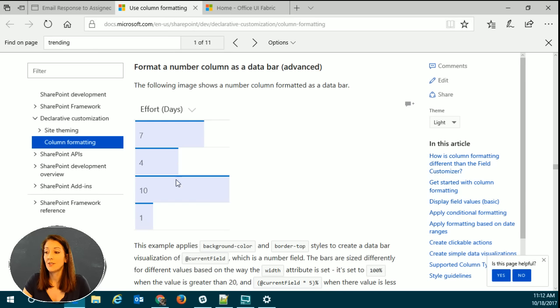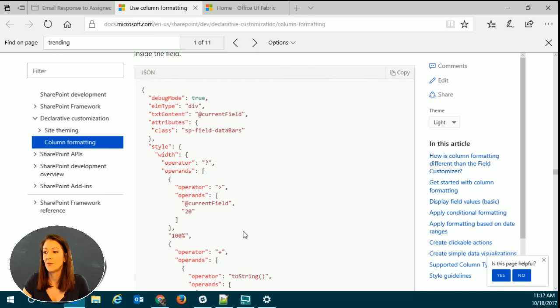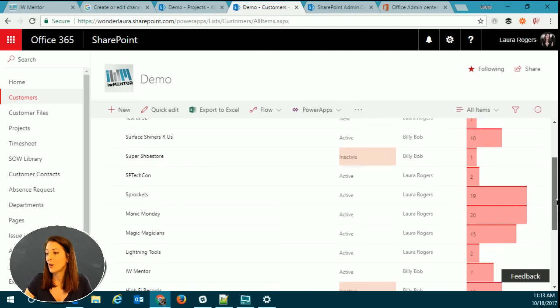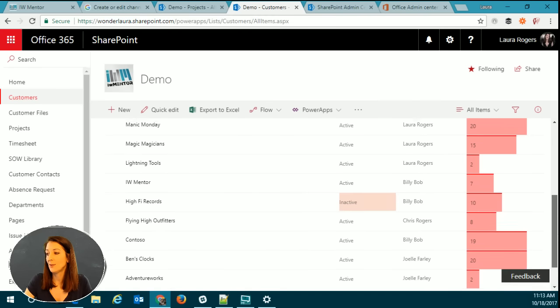So yeah, you could just create a whole new blank text field and only put the formula in there and not have any value, and you could still make it reference these other fields. What it's doing is saying, I'm not even going to try to translate this complicated one, but it's basically using 20 as a basis, and using that as whatever your number of tickets logged is as a percentage out of 20. So that's how it's showing this bar as a certain width. So that's pretty powerful.